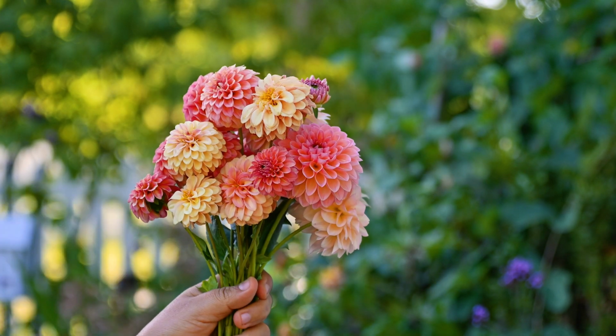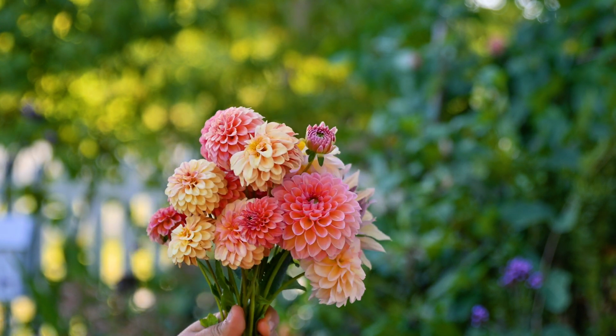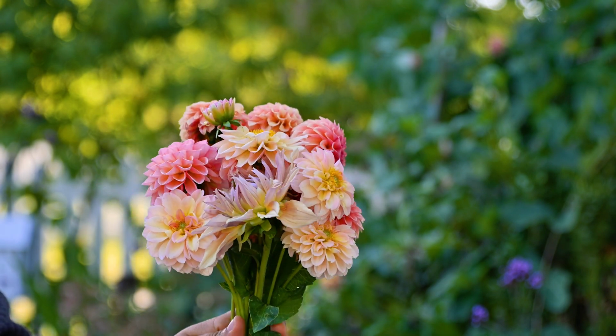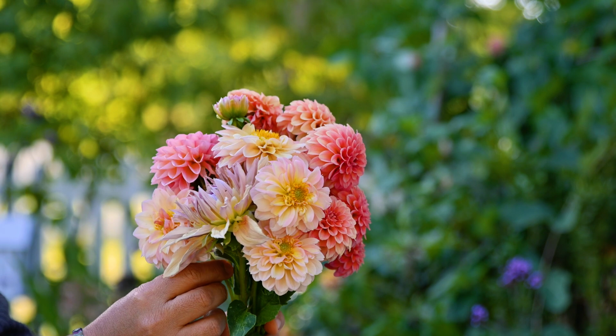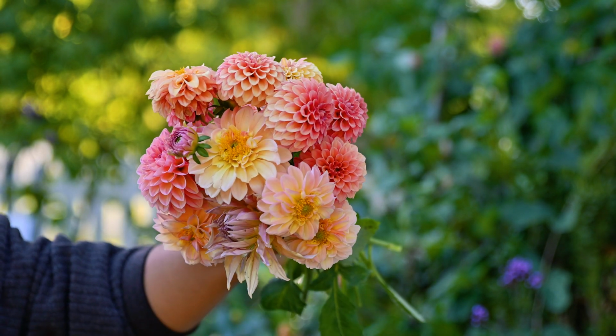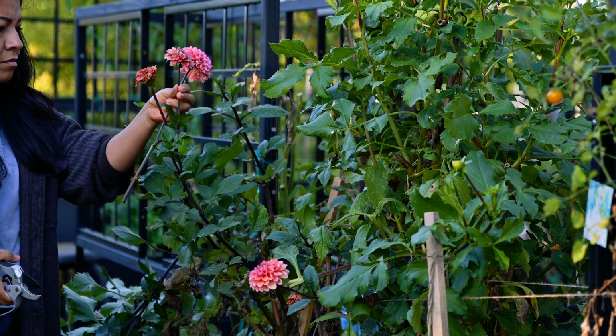We had our first frost last night here in central Indiana, and for sure I thought that these guys were going to be completely trash, but they still look good, so I'm going to take advantage of that. I am going to take them inside and I'm going to hang them to try to dry them.